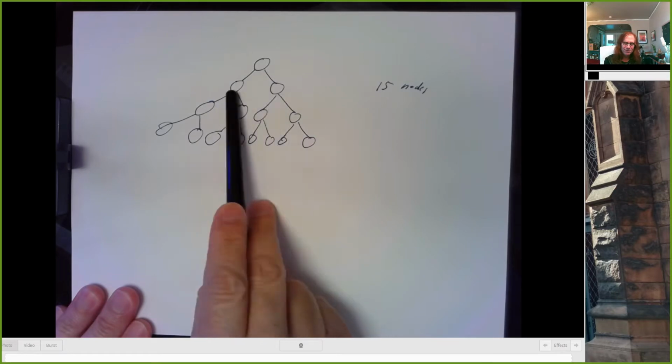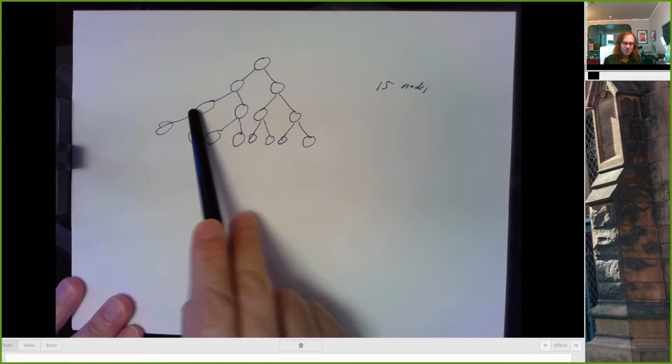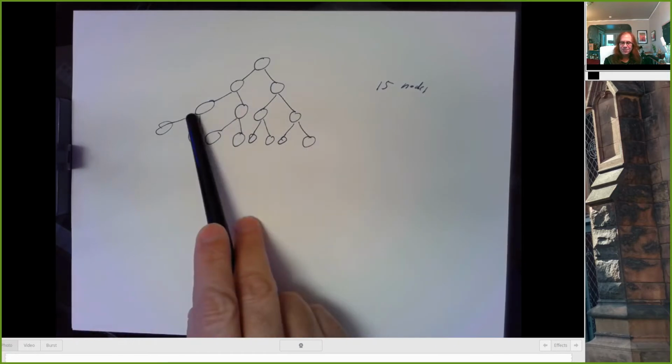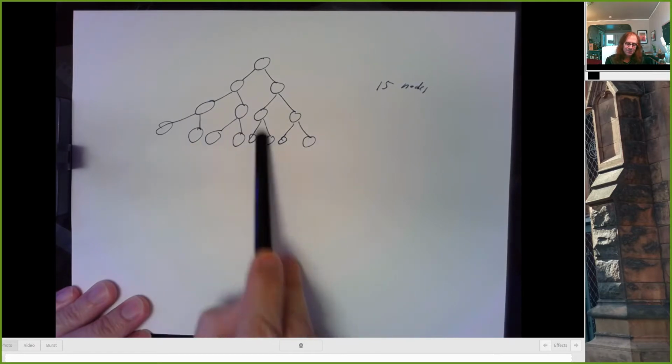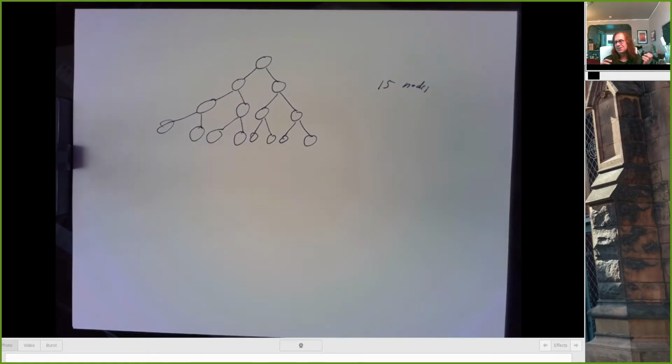And once we've moved to one of these nodes, we do the same thing. We see if that's what we're looking for, and if it's not, we'll move to either the left or the right. And so now there's 4 different places we could end up, and again, we see if that's what we're looking for, and if not, we'll move to either the left or the right of that node. And then at that point, if we don't find what we're looking for, we can say it's not in the tree. And so even though we have 15 things in our tree, for this particular tree, the most number of comparisons we're going to have to do is 4.